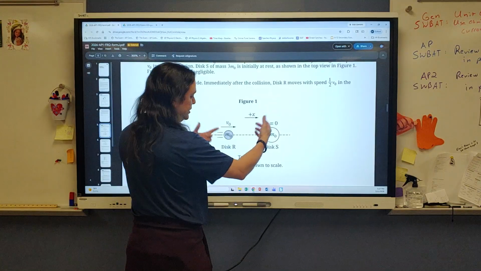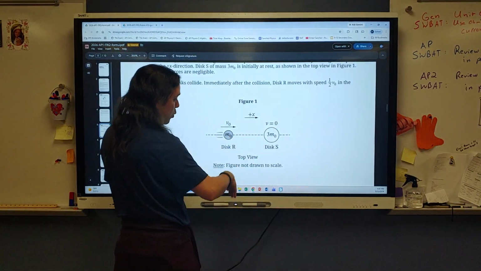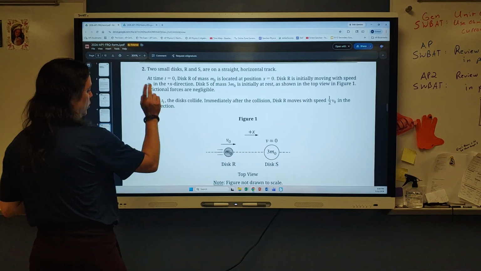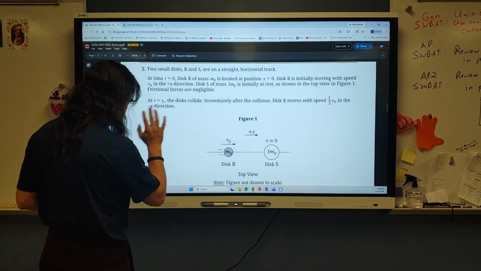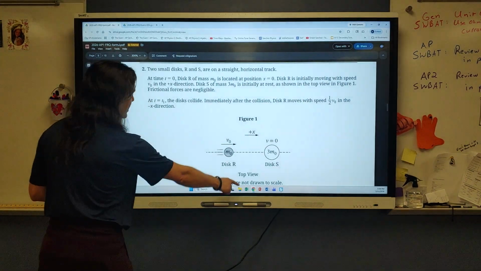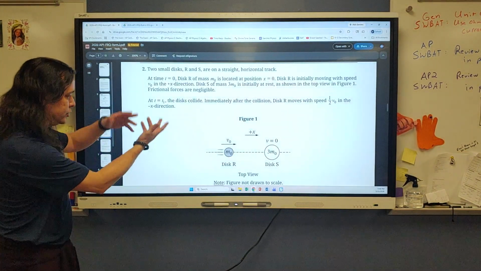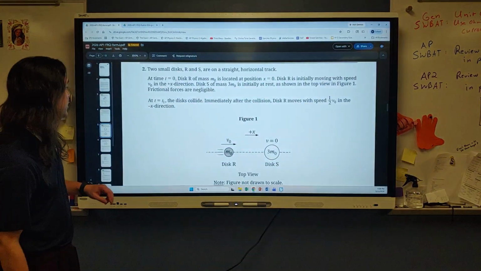We got these two things, disks or a ball or whatever, that run into each other. So in this case, disk, because we'd have them sliding. We don't want them rolling. And we've got a top-down view, as it says here. Forgive me if I refer to them as a ball. I'm used to drawing these things in a similar way.